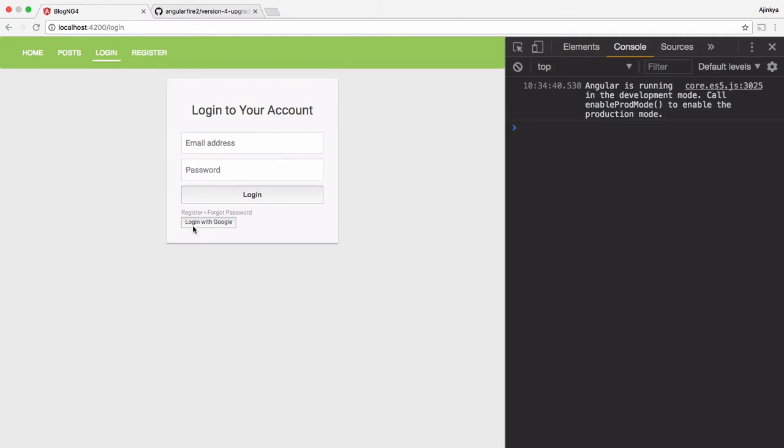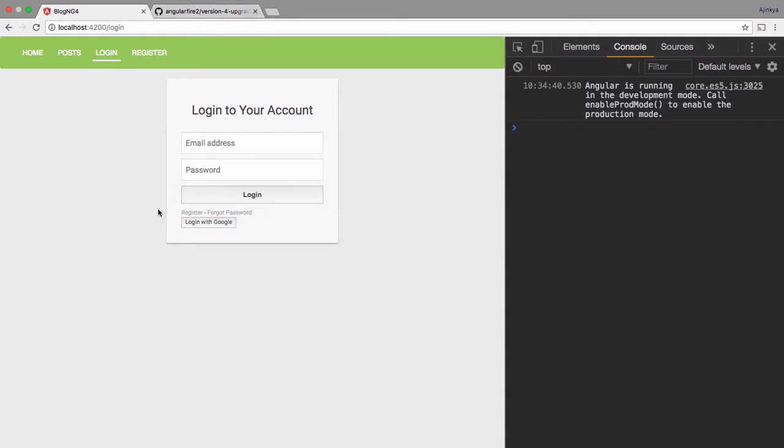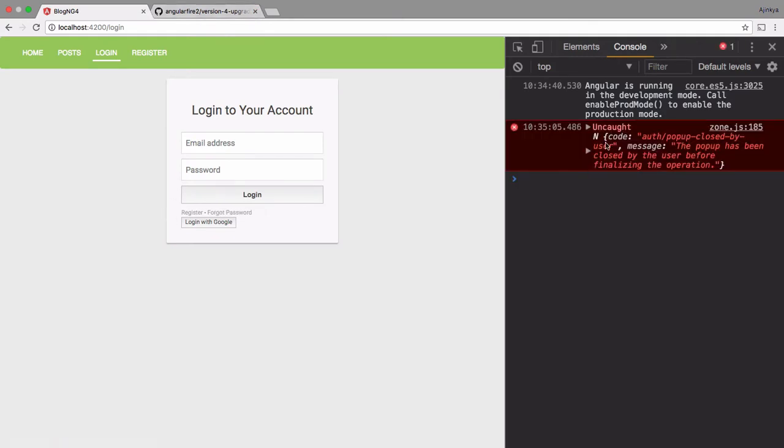And if you head over to the login page, you can see there is one more button over here called login with Google. I'm not going to go completely with the login yet, but you can see it pops up a Google modal. I'm not going to select any of my accounts, but yeah, you get an idea how to do a Google authentication. And I'm just going to close this. You do get a promise, and as you can see, this is the promise which we received since the user closed the modal. And that's how you do authentication with Google login.